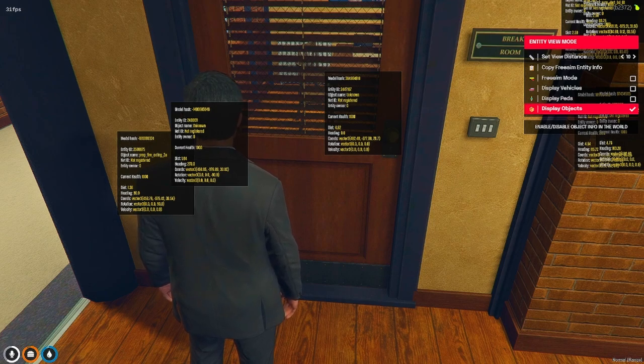You don't want to take the longest, because this is easy to do, but there's like 50 doors, so it's going to take you a hot minute if it's taking a while to get that model hash and/or set the doors up in whatever way that you're trying to set them up.